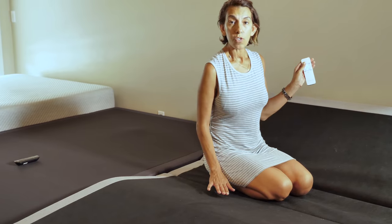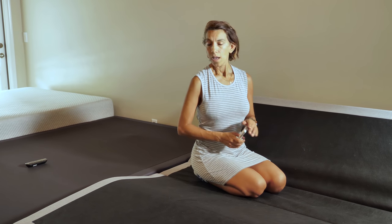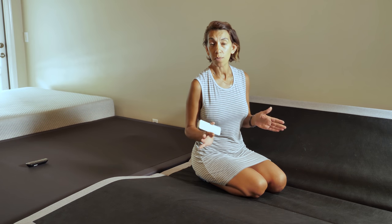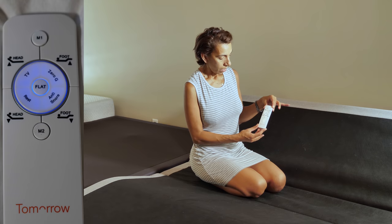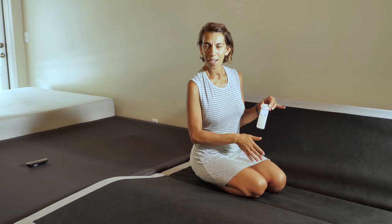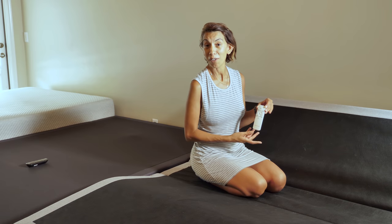Not the very best. You can tell from the beginning that it's a little thinner than the others. Now, it may do the job, if this is exactly what you want. This is the adjustable base that you would like to purchase. It has all these features on the remote control. The light, it's like a sensor light. It just comes on randomly, but it's because of the things that move around it. But I'm still trying to figure it out.